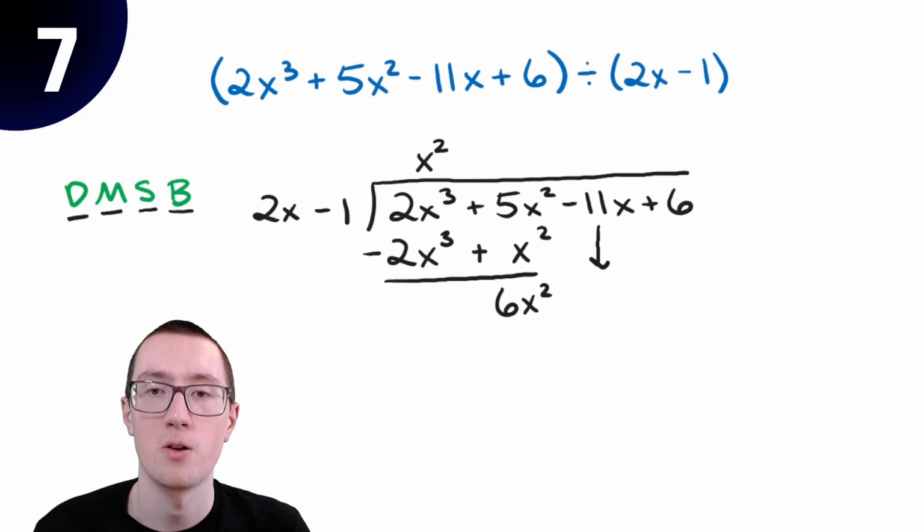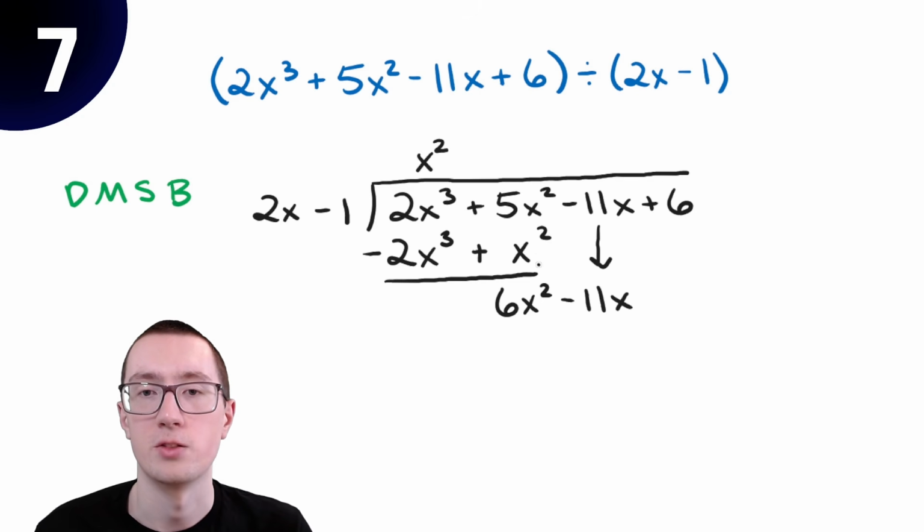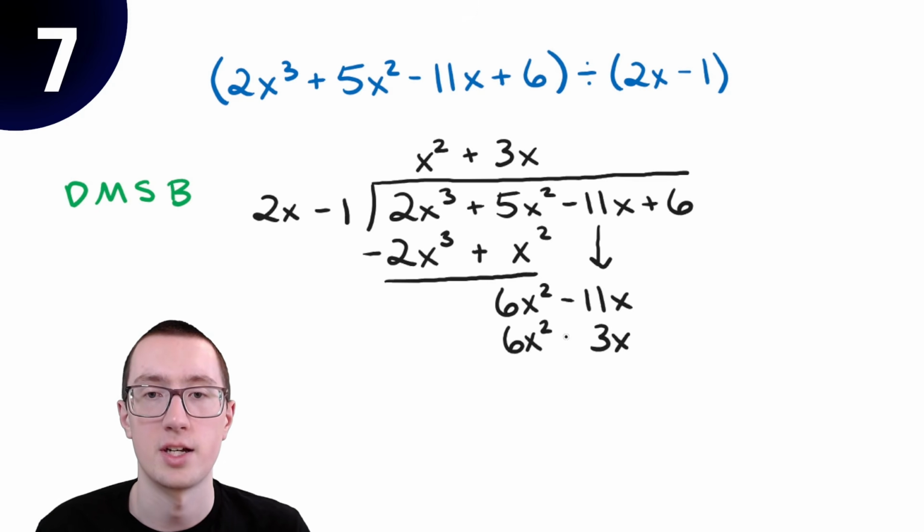So we bring down the next part, which is minus 11x, just like if you were bringing down a digit in long division. And we're going to go ahead and repeat the process. So we need to do divide. Divide 6x squared by 2x, the first parts only. So 6 divided by 2 is 3. And x squared divided by x, you had 2 x's, and then you remove 1, you just have 1. And then we're going to put a plus sign in between all of these. Then we have multiply, so we're going to multiply the 3x that we just got to this whole thing here, 2x minus 1. So 3x times 2x, 3 times 2 is 6, and x times x is x squared. And then we have 3x times minus 1, anything times 1 is itself, so that's 3x, and we have a minus sign, so the minus sign stays.